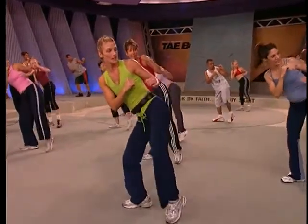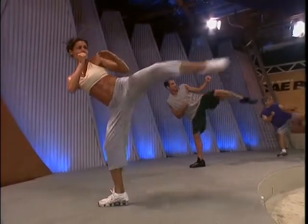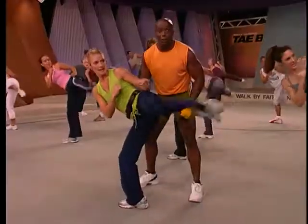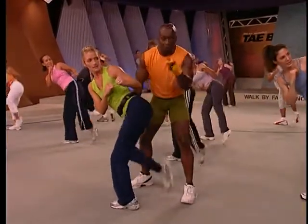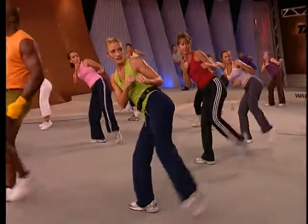Remember, you gotta pick that knee up first. The knee has to come up first before you throw that kick. One more set. Remember, don't bring the whole leg up. Bring the knee up first, because then you work your abs. Good job. Walk it out.